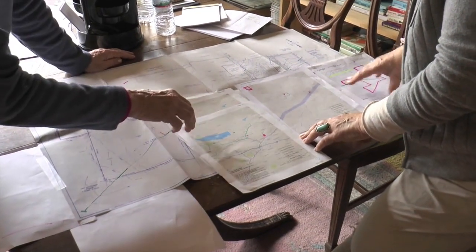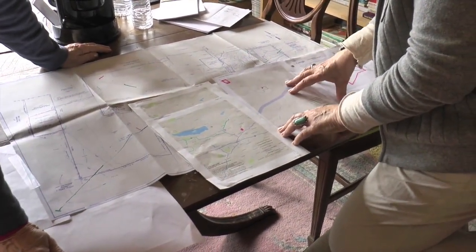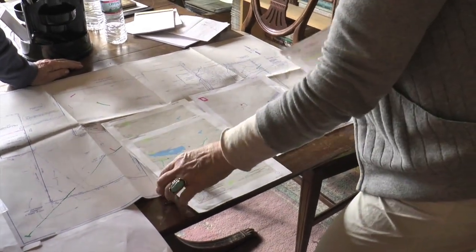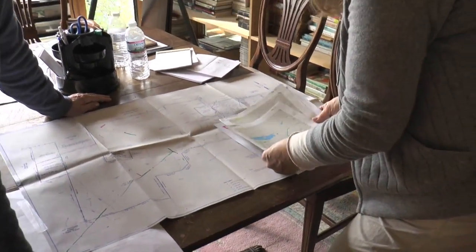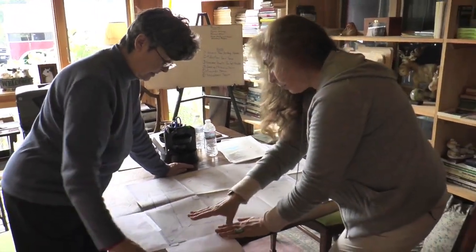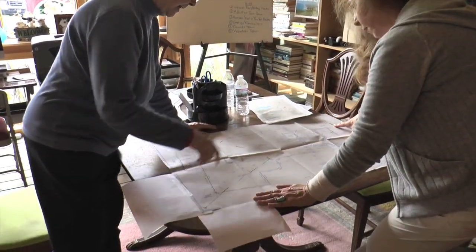All right, and what we're trying to do is we're trying to have enough measures of the symphony that we essentially blockade their progress. So this is where we're going to go next after we're done with you. And this is a map of your property, which extends this way. All of this is a preserve that you've created.